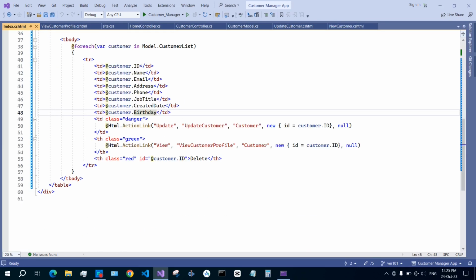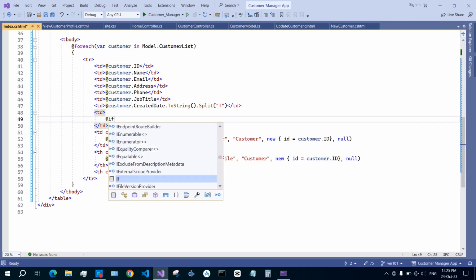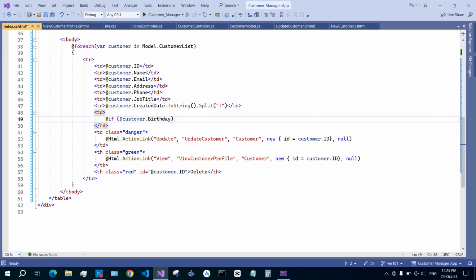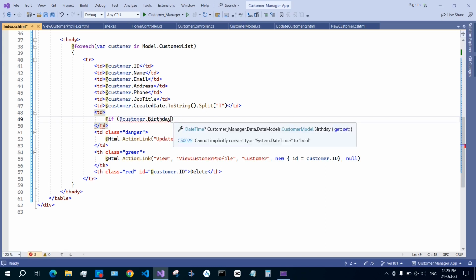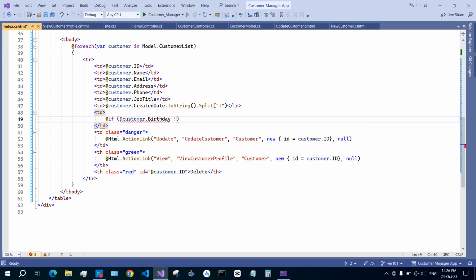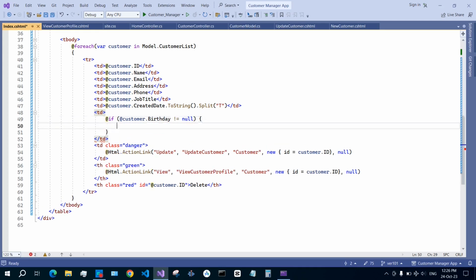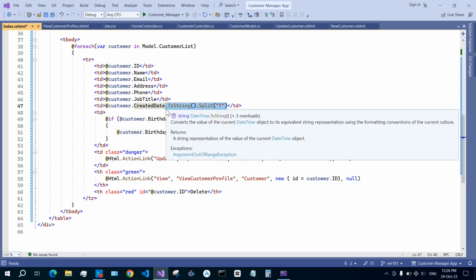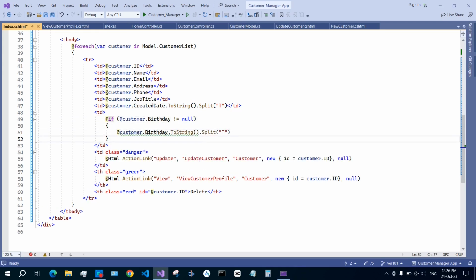There is also something, if there is no birthday it will throw an error, so this one is okay. We have the created date. Control X. Use here an if statement. If the customer's birthday has any value, is not null, else just empty.